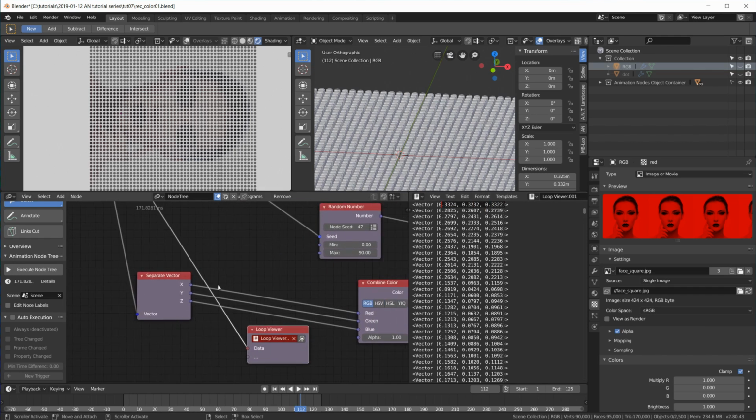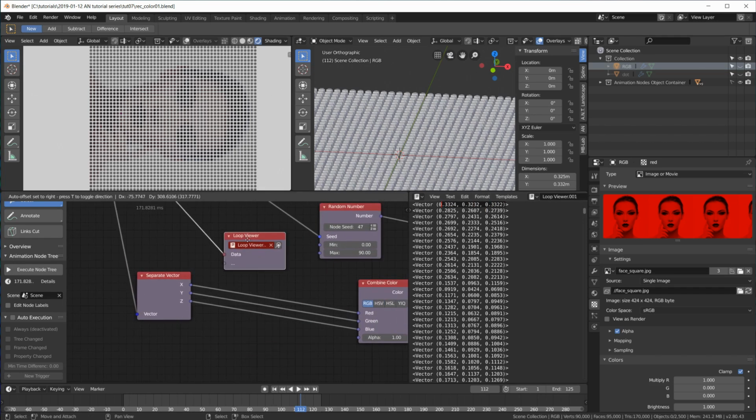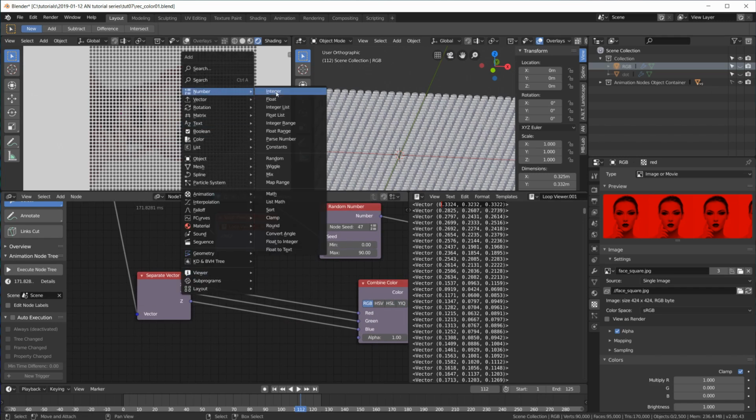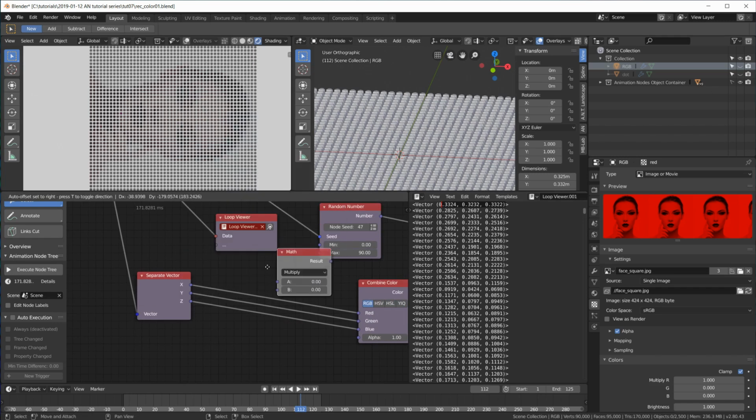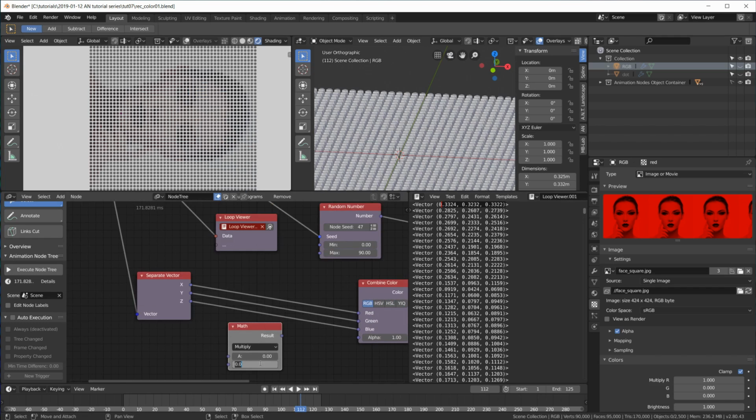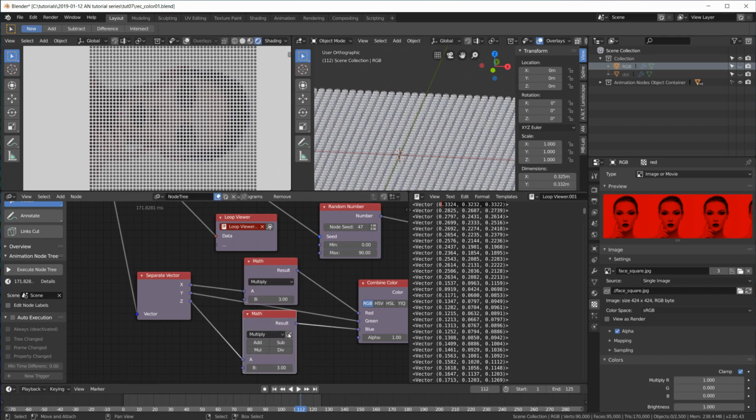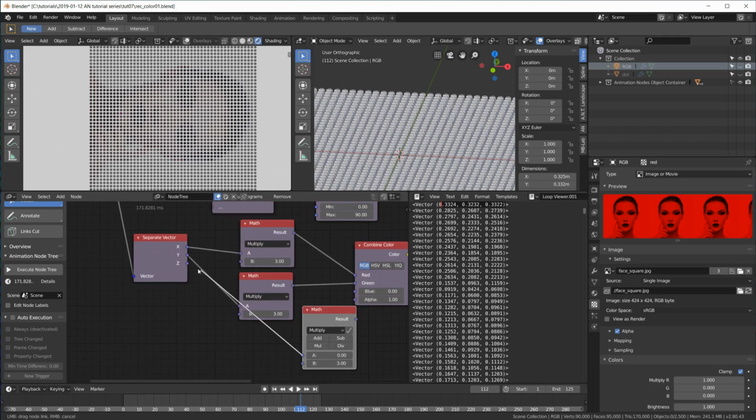So first thing we do is we add a number math node, multiply by 3 for the X, and this is our red value. And duplicate this for the Y, for the green value, and duplicate it once more for the Z, for the blue value.